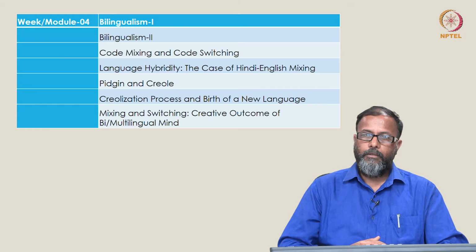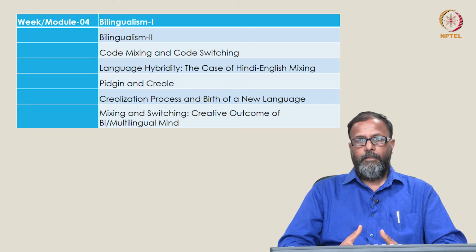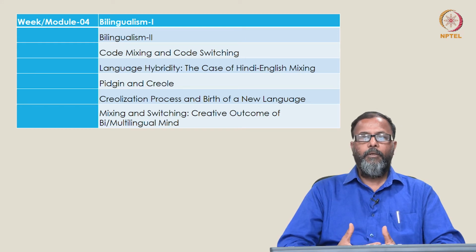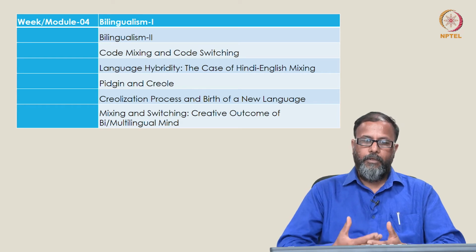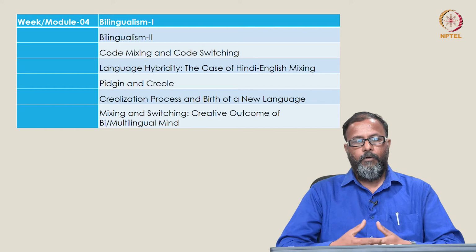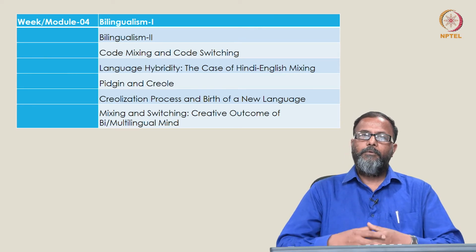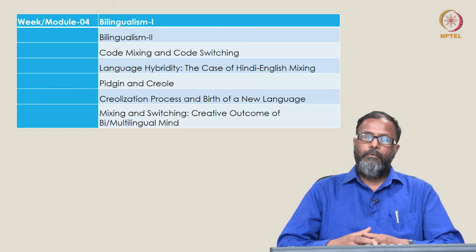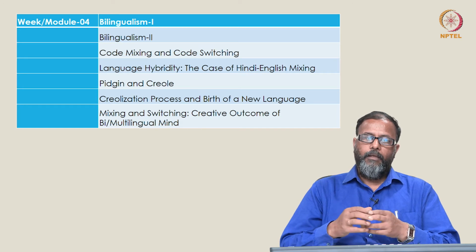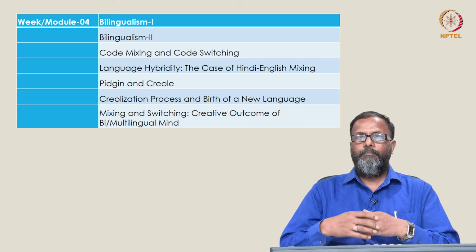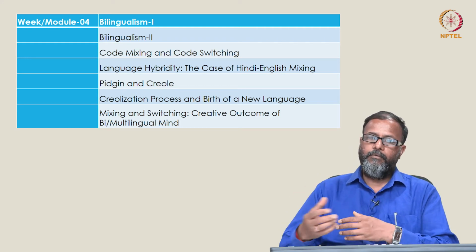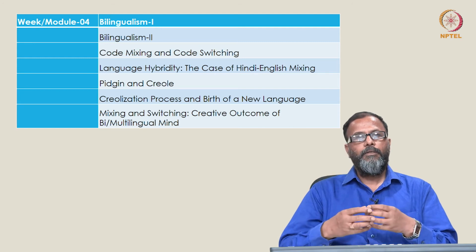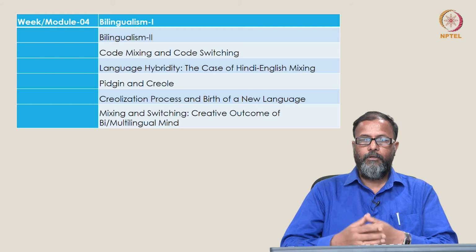Then we talked about cause and effect of long contact, Pidgin and Creole, right? Creolization as the birth of a new language. So, we learned that when two communities come in contact because of trade relations, colonial history, war and migration, and no language is common, they need to fulfill their communication needs, and for that a new rudimentary code is developed, where the vocabulary and words are drawn from one variety and structures are drawn from the other language, and a third, kind of restricted code emerges. A very rudimentary restricted code emerges which fulfills the very limited communication needs of that community.